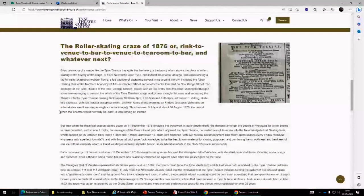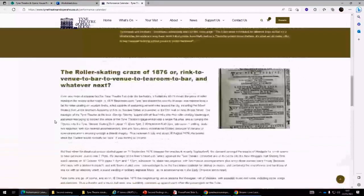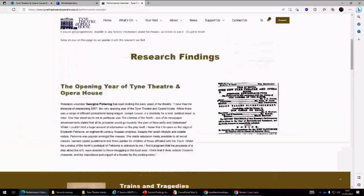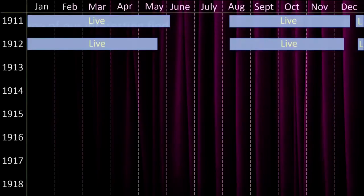So this room that is now the bistro bar, that was the grand salon. It's got a really checkered history. So that's a particular thing that David Wilmore, who's in charge of the project, asked me to look into, and it is now done and completely updated. But glad to see that I'm not the only one who's been going and excavating to find out interesting things. Okay, so the first thing I'd like to show you.